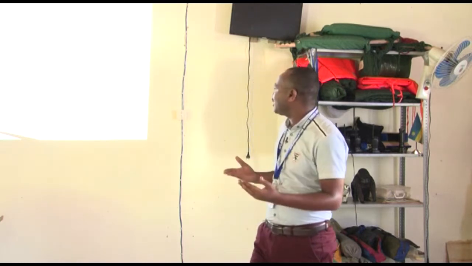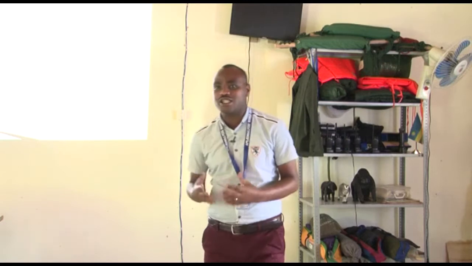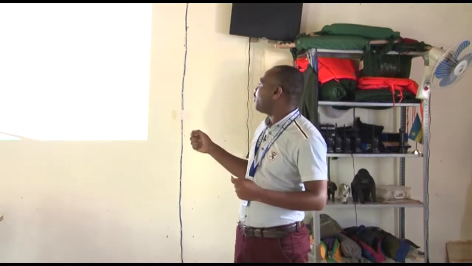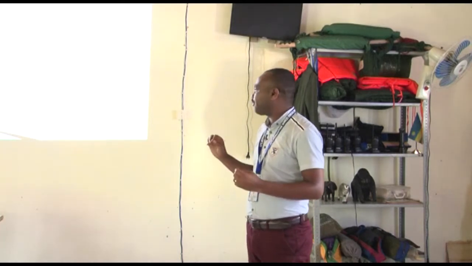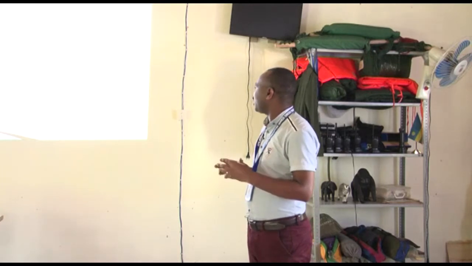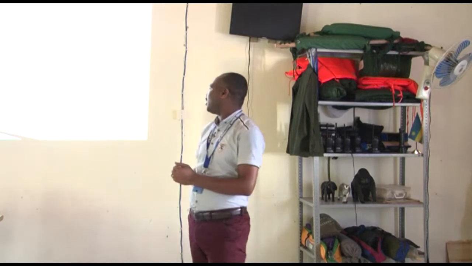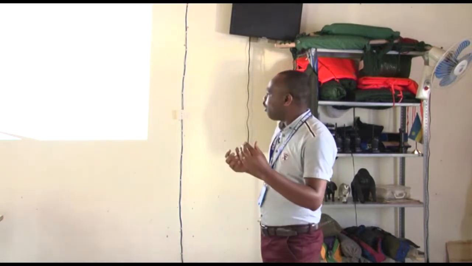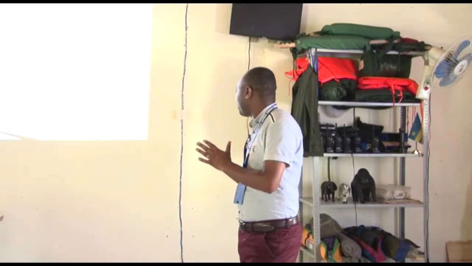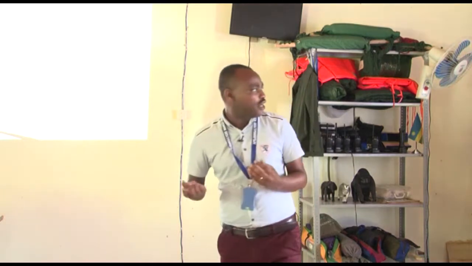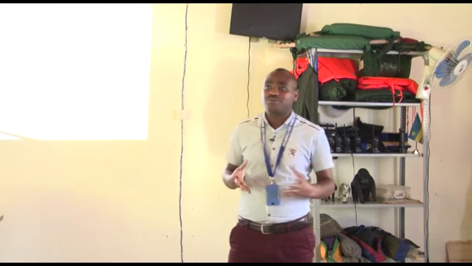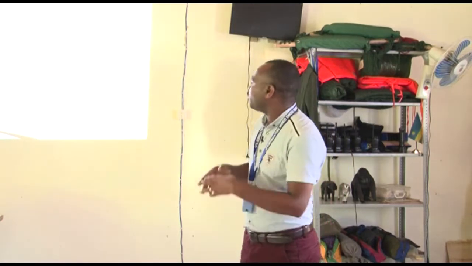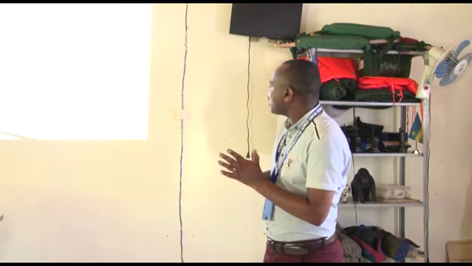To protect the legal rights and interests of tourists. In the tourism industry you have different legal rights. That's why a tour guide must have the ability to respect the legal rights and interests of tourists in order to respect them. Next is to interpret or explain in a language chosen by the tour group or persons. A tour guide must have the capacity to interpret or explain in languages chosen by a tour group or person. As you know, different tourists use different languages. Tourists can choose a language that you use at the destination or in tour guide activities. It's better to explain or interpret in any language chosen by the tour group or person.